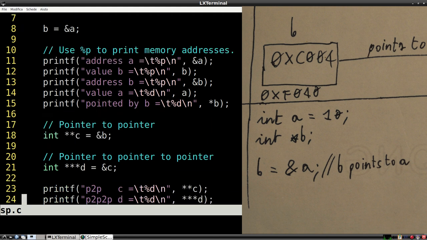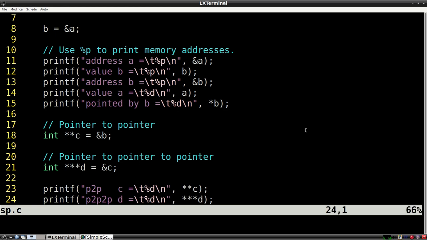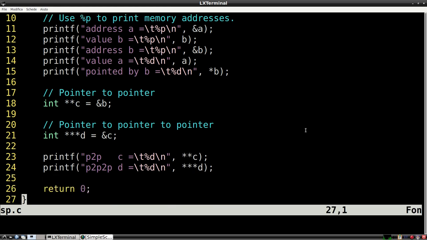When we say B equals &A, it means that we are assigning the memory address of A as the value of B. There can be multiple levels of pointer reference, so you can create chains of pointers. For example, by doing *C equals &B, you can reference the value of A using **C. If you use *D with D equals &C, you are still referencing the value of A.